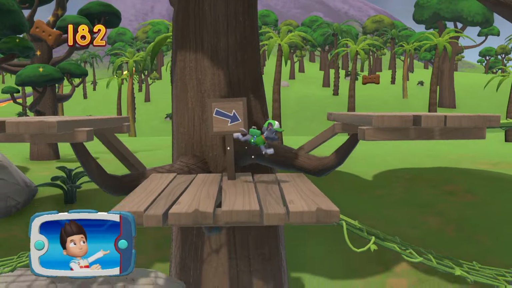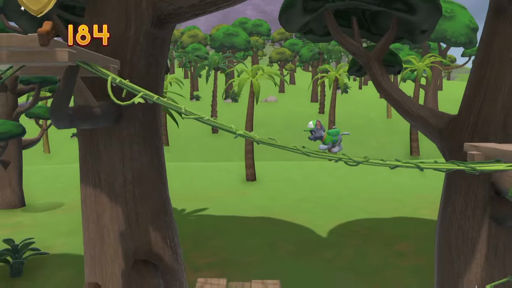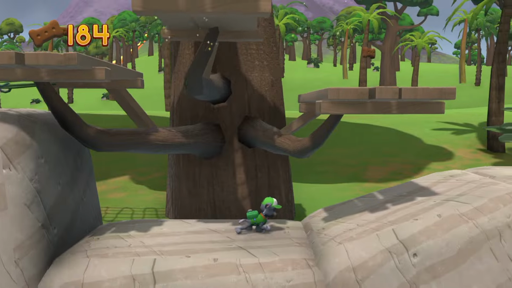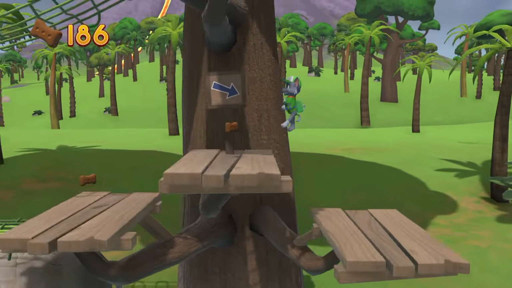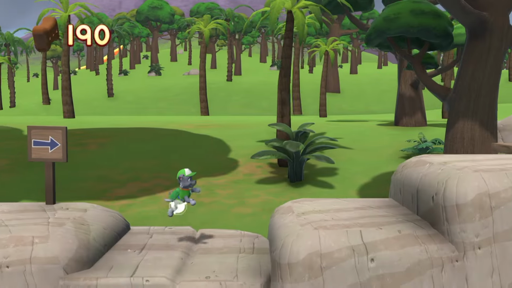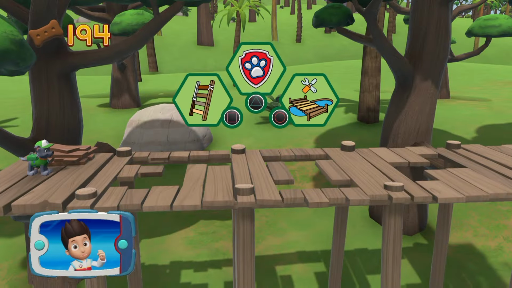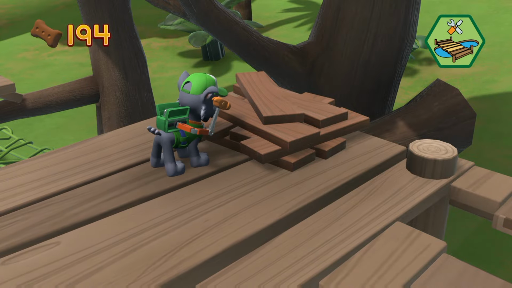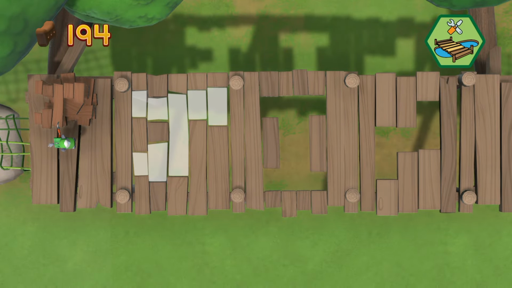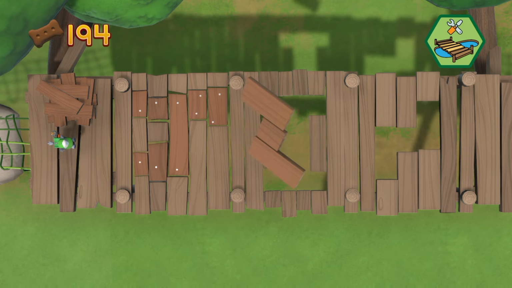Collect all the pup treats you find to earn pup treat awards when you get back to the lookout. A golden paw print! You got it! See if you can find them all! Pick the pup ability that you should use. Great job! Help Rookie to move the pieces into the right spot. That's great! Awesome!